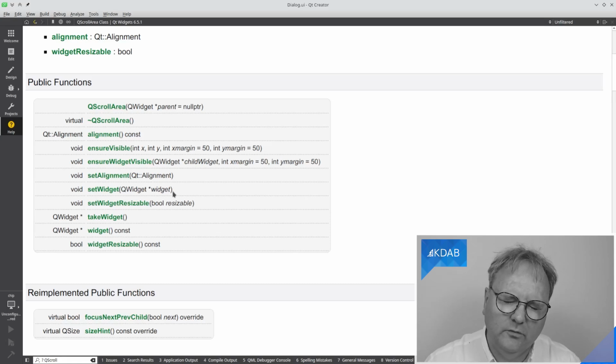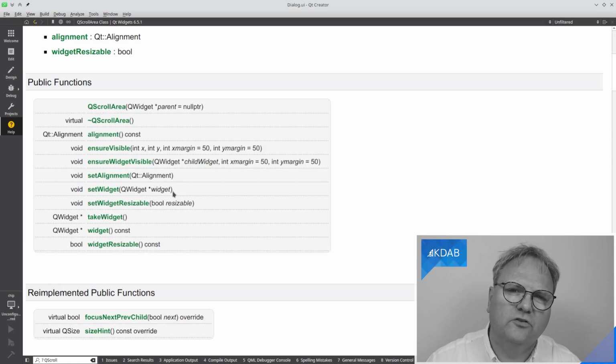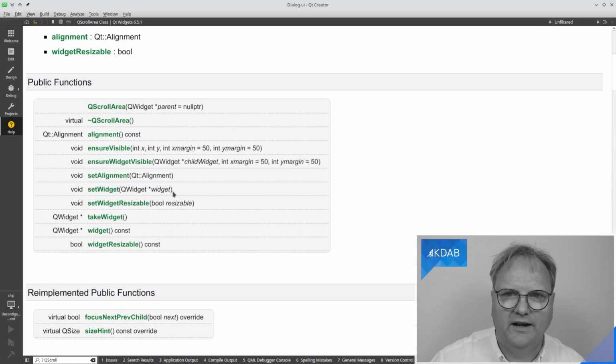You may say, well, wait a minute, Jesper. One widget, I have this idea of a scroll area, of a landscape, and the landscape is so huge that I do not want to create all the items of that landscape up front. Can I do anything there? And yes, go and look at the superclass now, the QAbstractScrollArea. That one has facility for a viewport that you place items on, but you will only create the items whenever that area is visible.